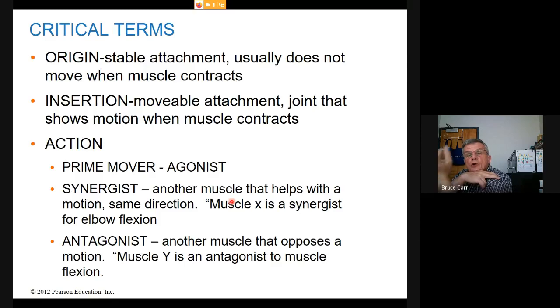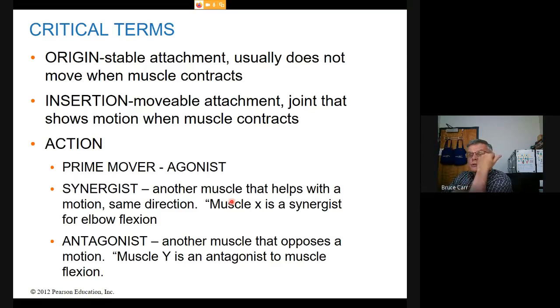When I flex the elbow, notice how the shoulder doesn't move? In fact, the way the tendons up there are arranged, they actually press the humerus into the glenoid cavity, stabilizing the joint. The other end, the insertion, is the movable attachment. When I activate this muscle group, I'm holding the shoulder solid with all of the surrounding muscles, and I'm allowing the elbow to move.